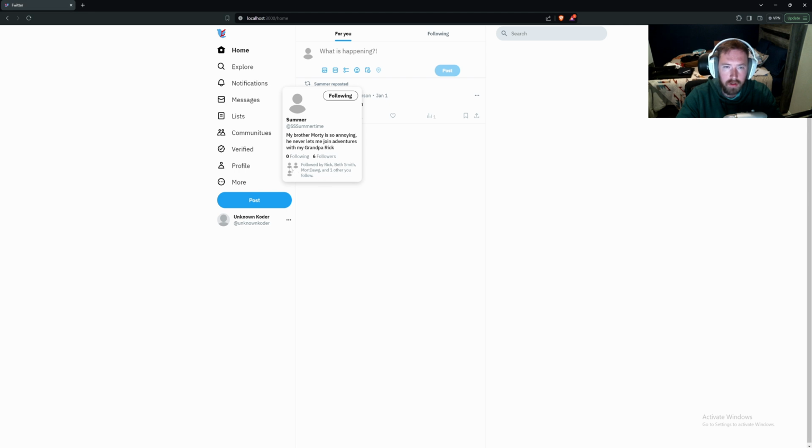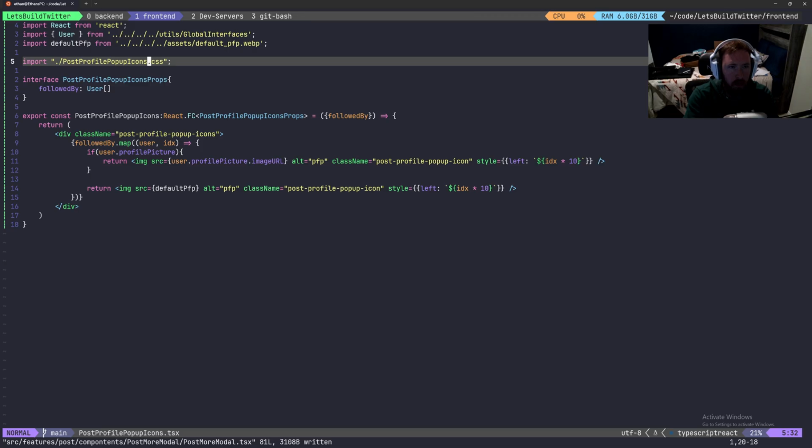I'm not sure what's going on with this. We'll take a look at that. That shouldn't be doing that, but you can kind of see the idea here. Over here, you can see follow, so on and so forth. Let's see what's going on with this. I'm wondering if I just forgot to import something or if something isn't spelled right. We brought in the CSS. Let's make sure the CSS is spelled properly.